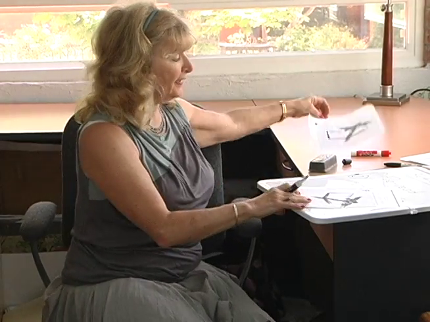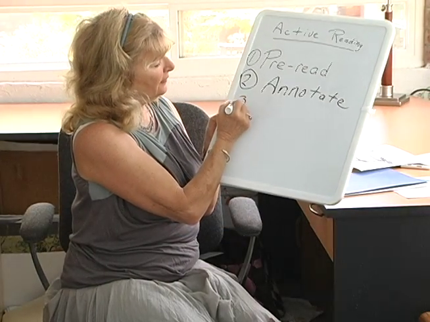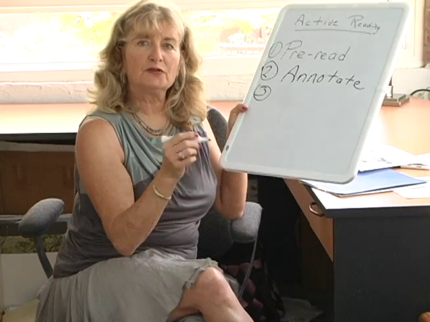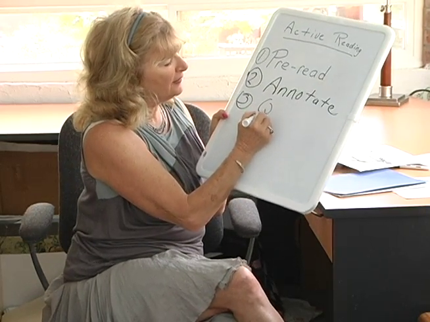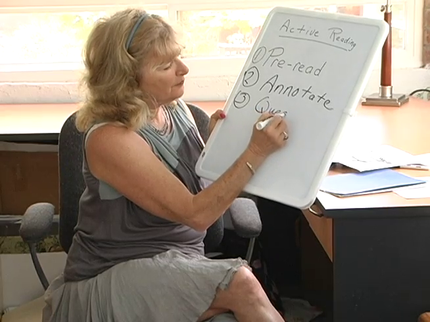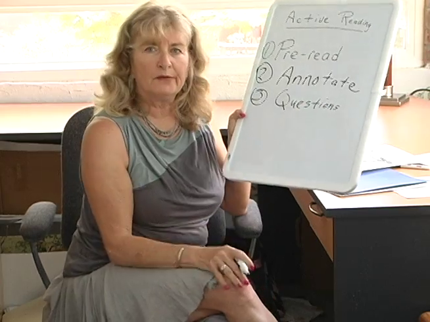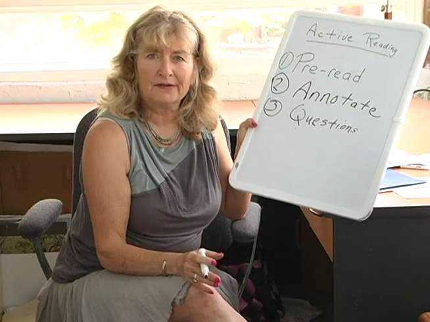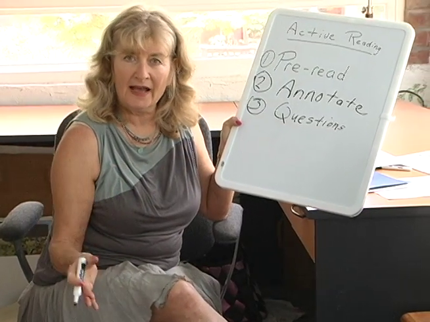When you're making your annotations, when you're underlining, when you're making your notes, you should also think about interacting with the author, so to speak. And so you ask the author questions, and you put those in the margin too. You might say, well, how could he get that figure? Does that make sense to me? Or I wonder if he ever had that experience.